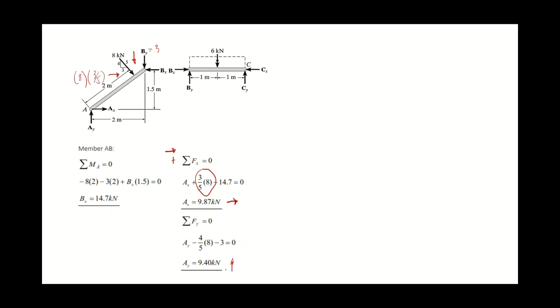Now, lastly, what is the value of CX? Kung mapapansin nyo, we have your BX. Lagay nyo na lang dito. BX is equal to 14.7. Obviously, yung BX i-resist siya ng Cx. So, therefore, your Cx is equal to 14.7. Then, you may just write this down by inspection. Or, you may do summation of forces x equal to 0. Nalagay natin, assuming positive going to the right, we have 14.7 minus Cx, di ba? Cx is equal to 14.7. So, that's it for the frame.